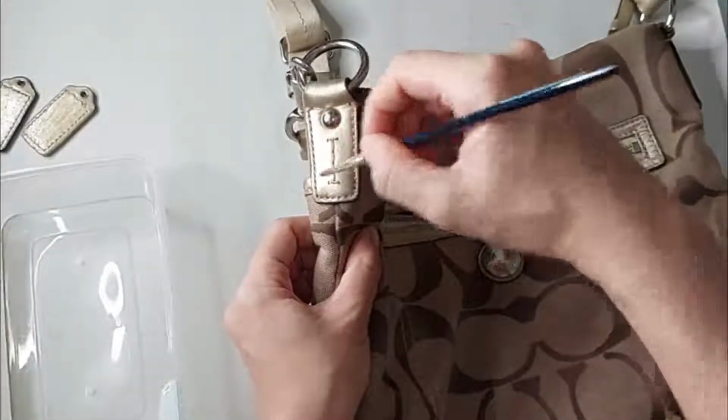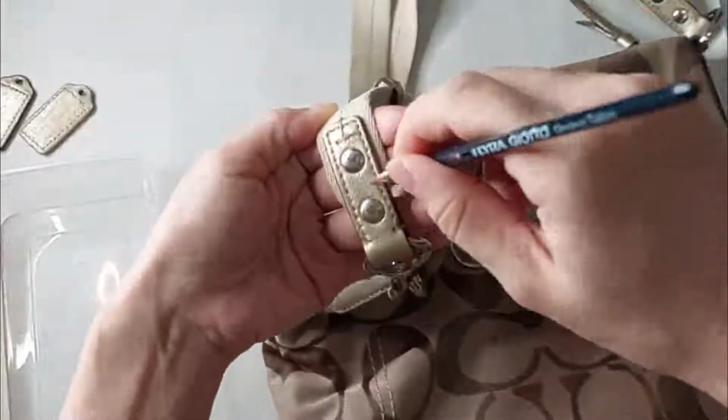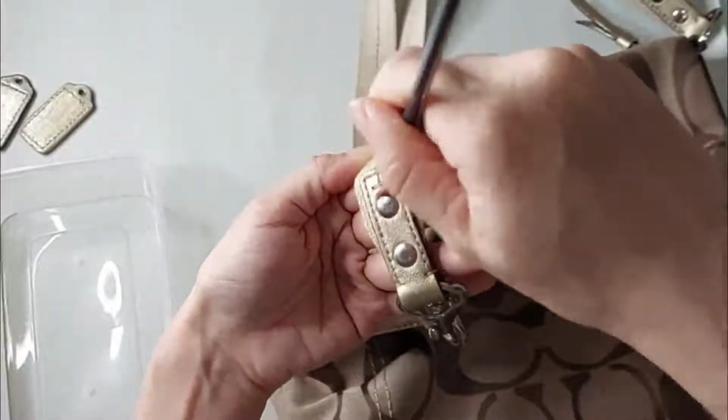Let them dry. And finally, your bag looks clean and new again.